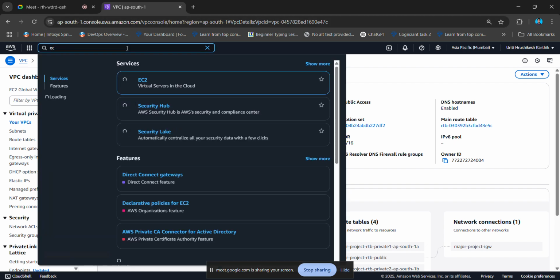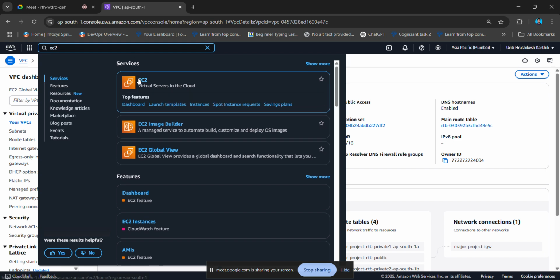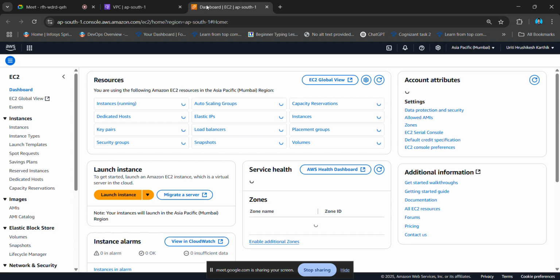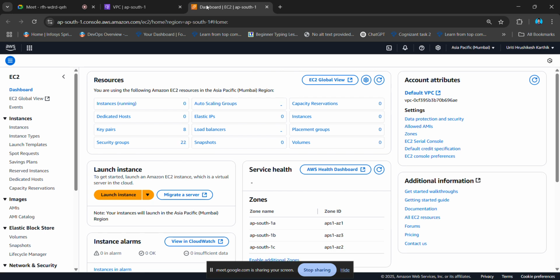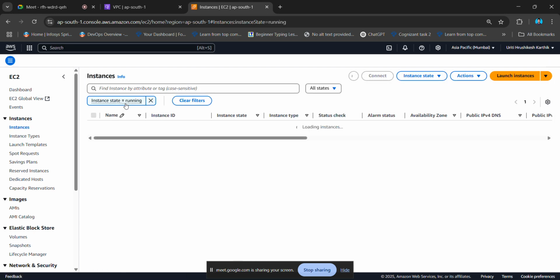EC2. Wait, sorry. I'll open this in a new tab. Okay. I have no instances running at present.